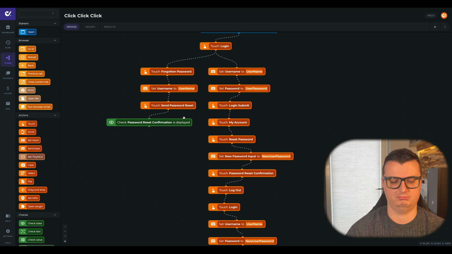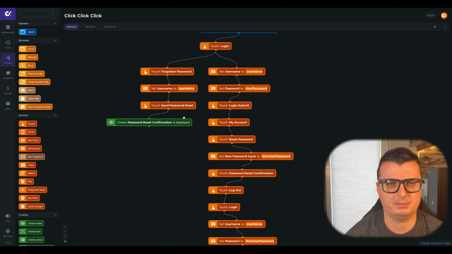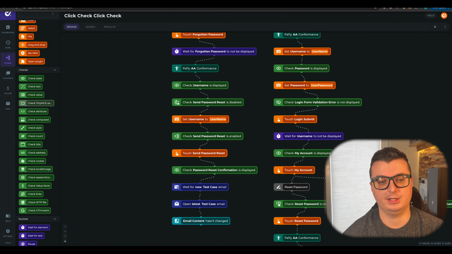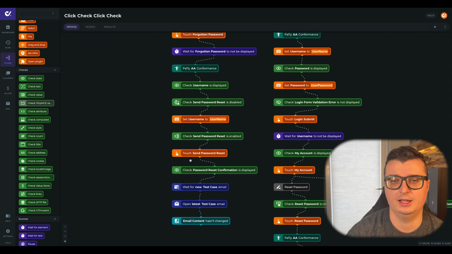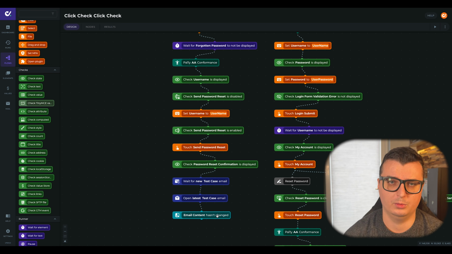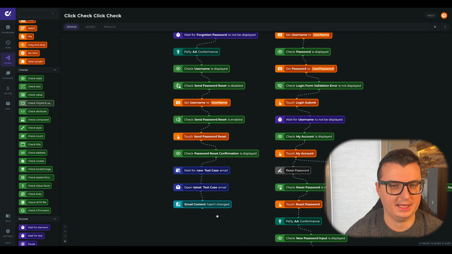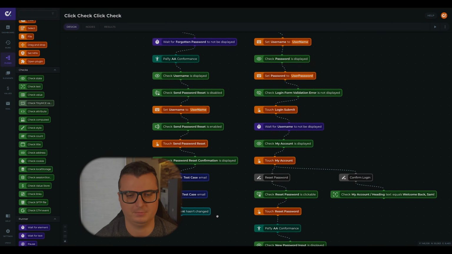Or you do what I call a bypass test, where you send a forgotten password email but then contact a back-end service to get the reset password confirmation code and just set it yourself. Instead of doing that, in the second test here, we're waiting for a new test case email. We then go into that email and do visual regression to make sure it hasn't changed. We could extend this test to scrape the link from the page, assert more on the page, and then actually reset the password, but that's a different video.